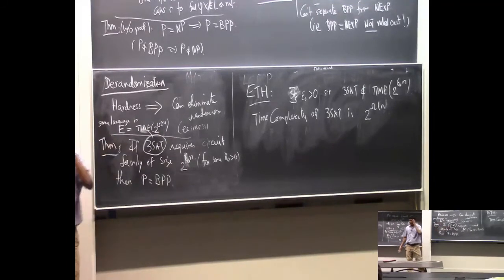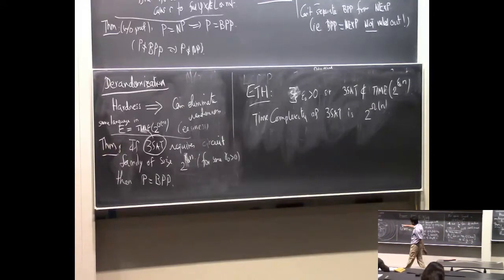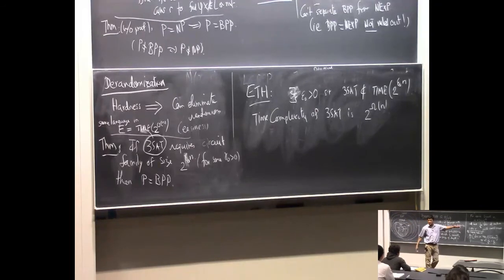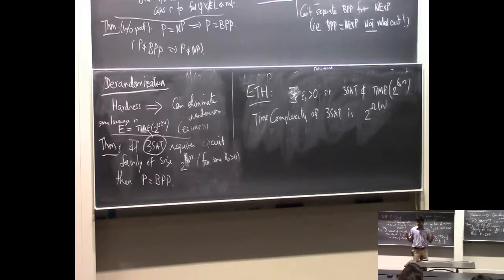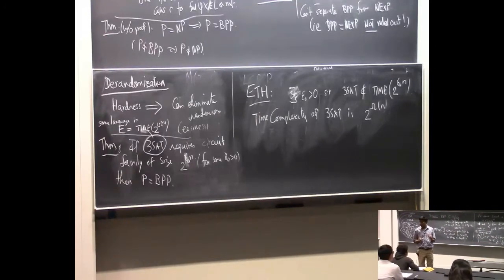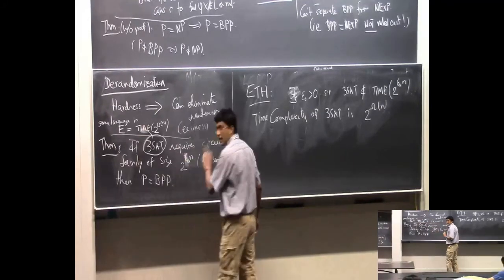So really you just need to find a language in a big class here, where we think there are things which are hard, but we need to find a language there which has very, very high circuit complexity. If such a language just exists, then P equals BPP. Okay? Yeah? By time hierarchy, there's always, so what does this have to do with it? No, if there is some language in E which requires large circuit complexity.